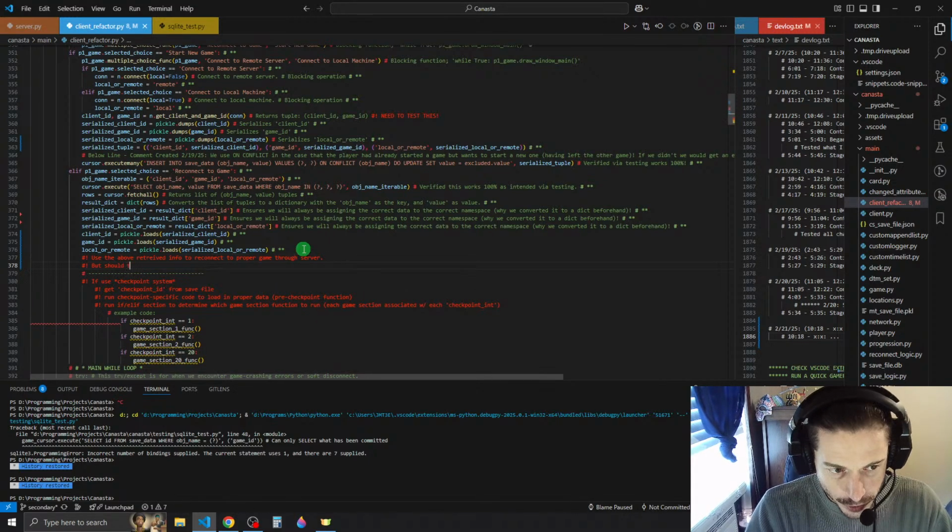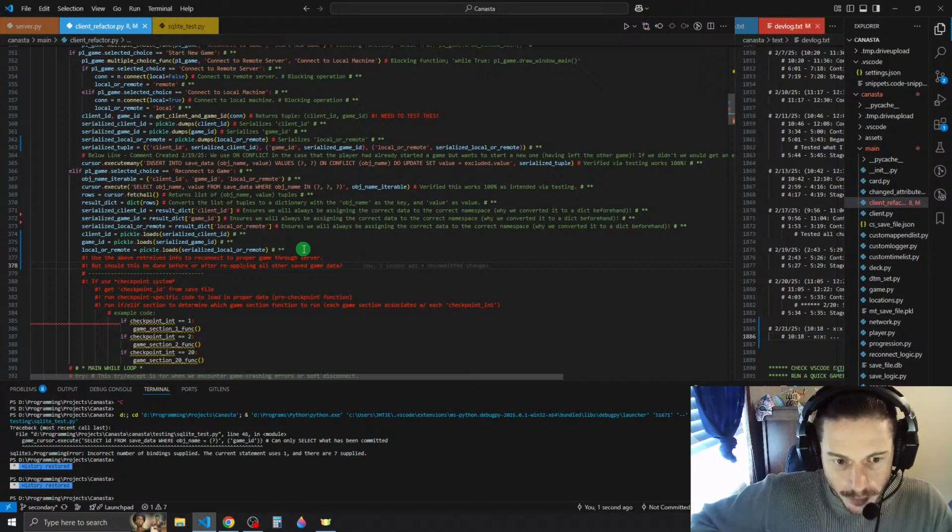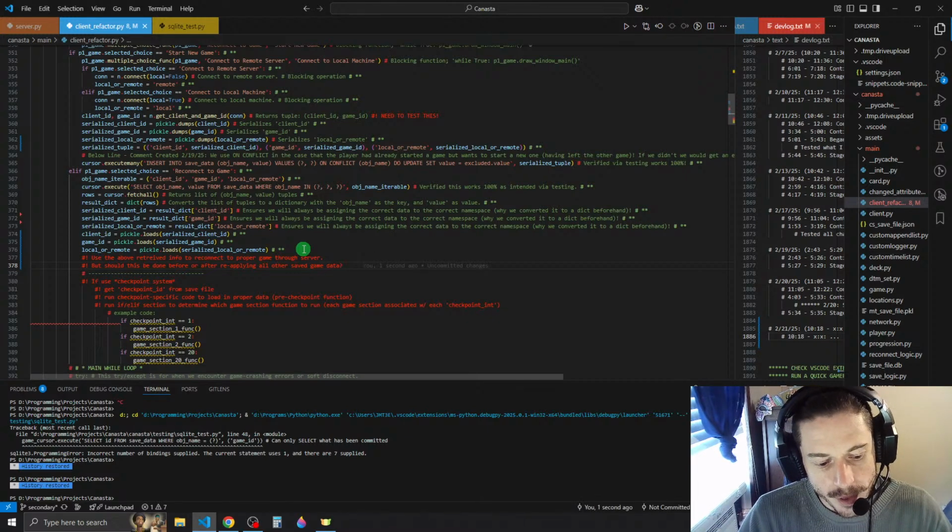But should this be done before, or after applying all the other saved game data? I would probably want to apply all this save data first.